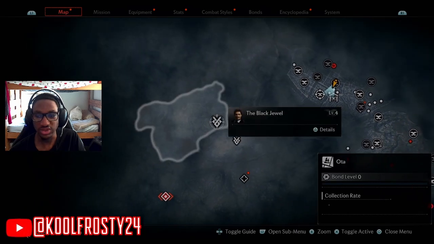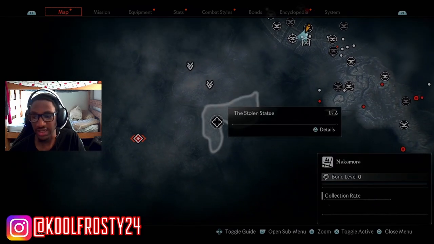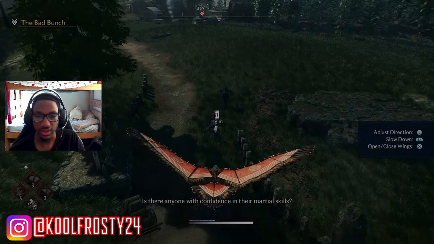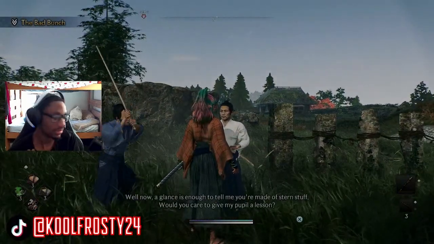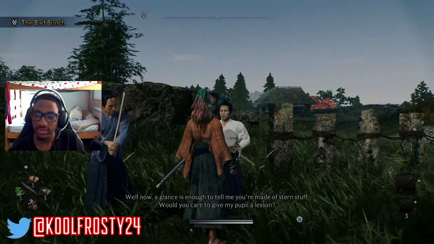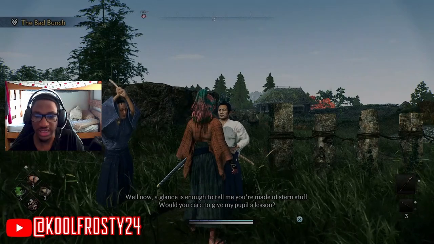The Bad Bunch. The Black Jewel. The stolen statue. Is there anyone with confidence in their martial skills? A glance is enough to tell me you're made of stern stuff. Would you care to give my pupil a lesson? Yeah, I'll beat his ass.